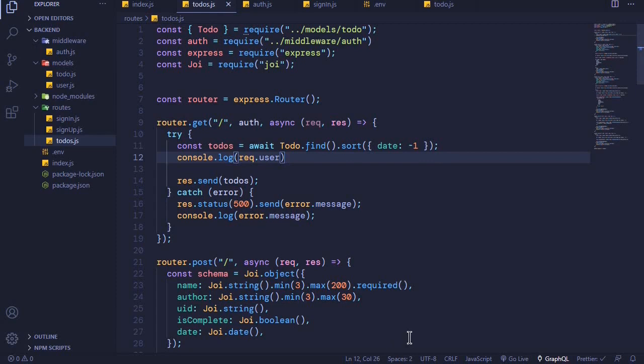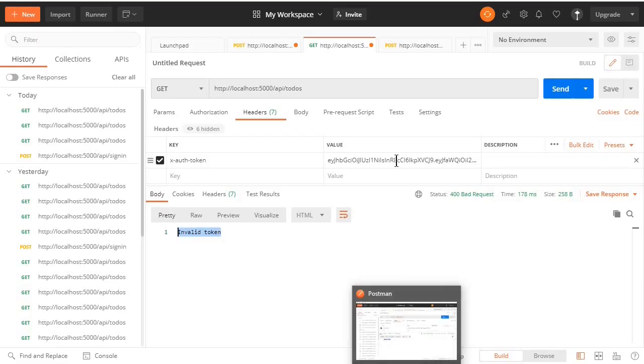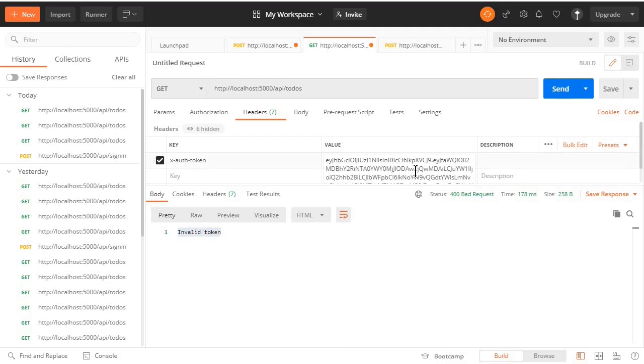Okay, now let's try this out, and I'll come to Postman, and we should have a valid token for this to work. So I will revert this where we had a 5 and it has disappeared, so I'll paste it again. Yep, now we should get a user in our console, but here we should get an empty array.